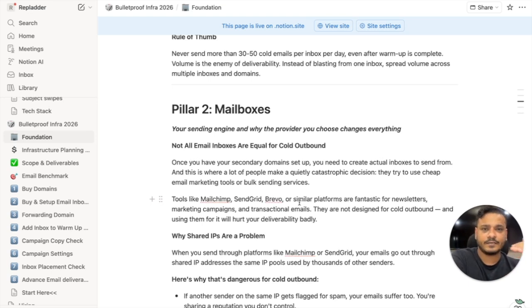That is the reason we use Microsoft 365 and G Suite emails. They have their own infrastructure and their own IPs. When you send these mails, the recipient's inbox is going to see that these emails are coming from an authority, a valid email provider. We only use Microsoft and Google inboxes.